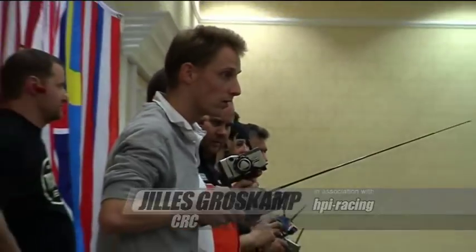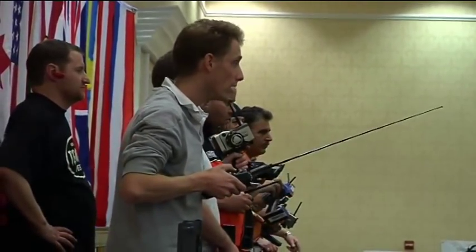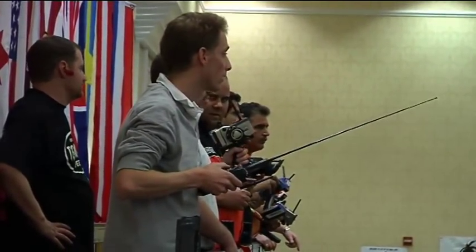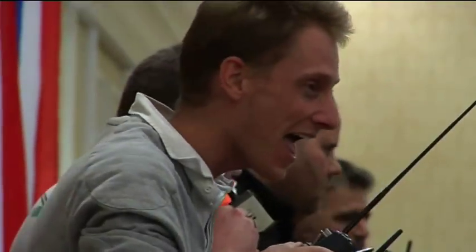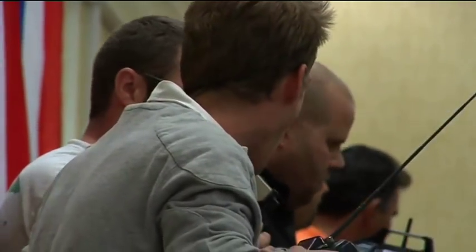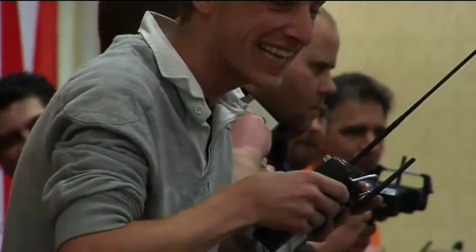If you see the car, it looks really funny to me because I never ran oval before, but you have a different camber from one side to the other side. The weight is all the way inside. You're running a harder compound tire on the outside, I think. And it's just different, so it really makes the car go around smooth or not. So you can really see the good guys, their car is very smooth in the corner.